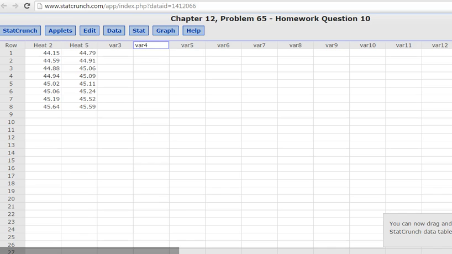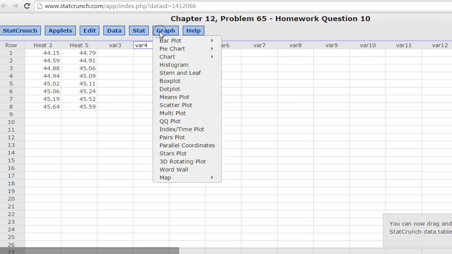So now we're going to check to see if we can assume that our nearly normal condition has been met. And I'm going to do that by creating two side-by-side box plots. Now I'm calculating this problem in StatCrunch because I think it's the easiest way for me to do it. There are several ways to do it and it's all personal. But I'm going to use StatCrunch.